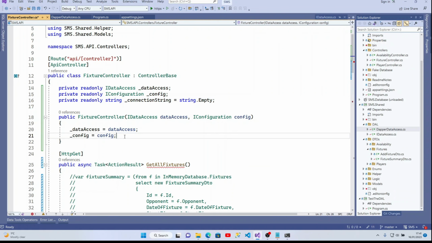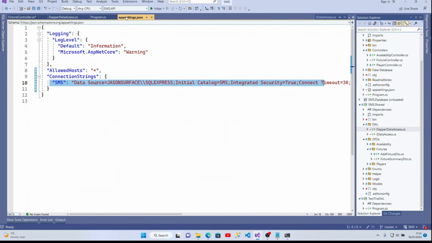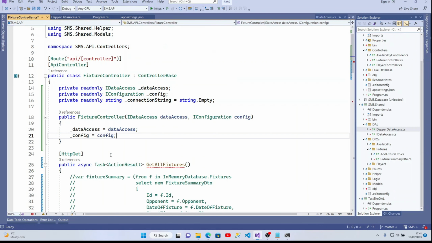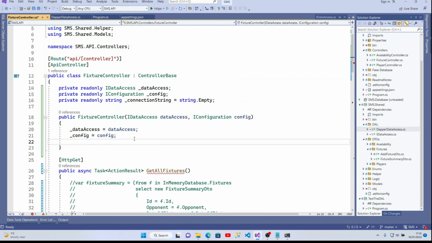And what we're going to do here is, using the config, go off and request the configuration connection string setting, and we do that with this line of code.